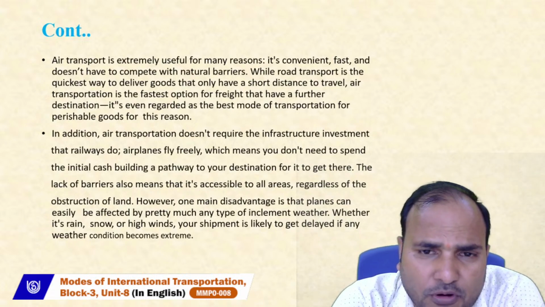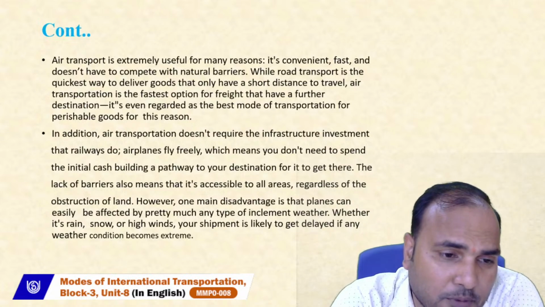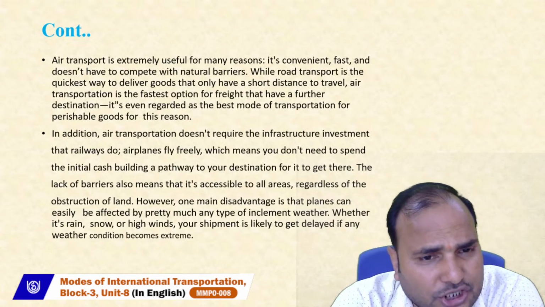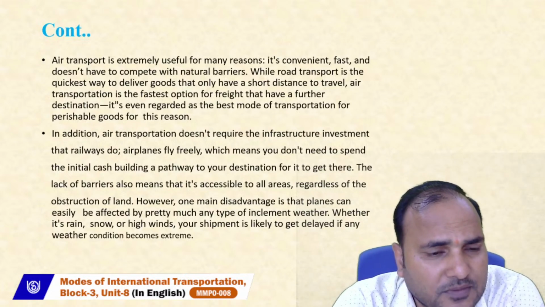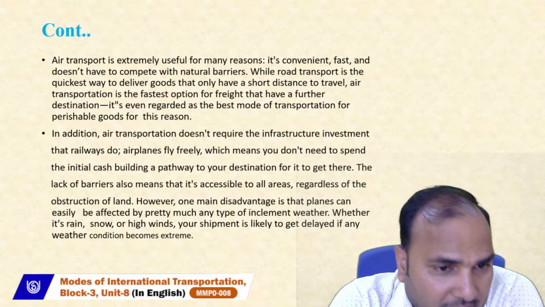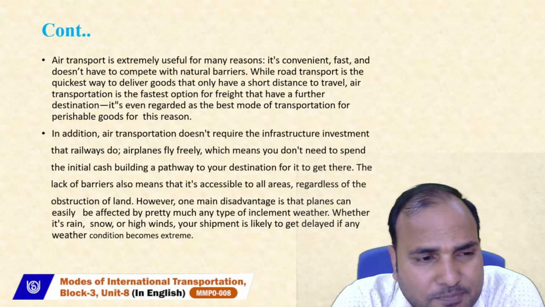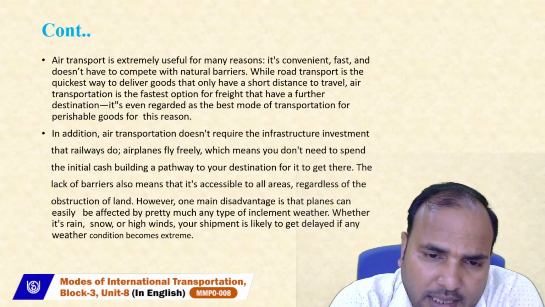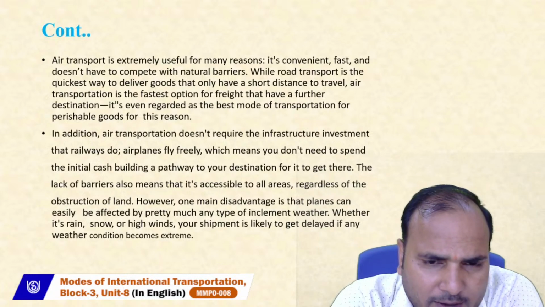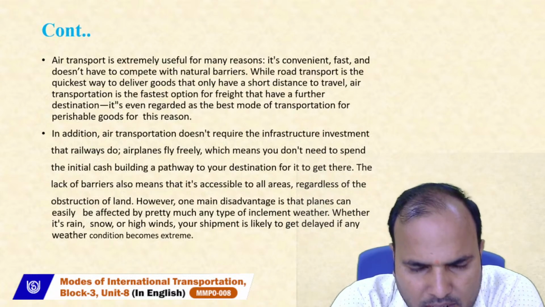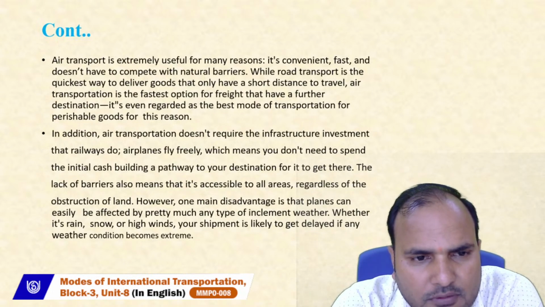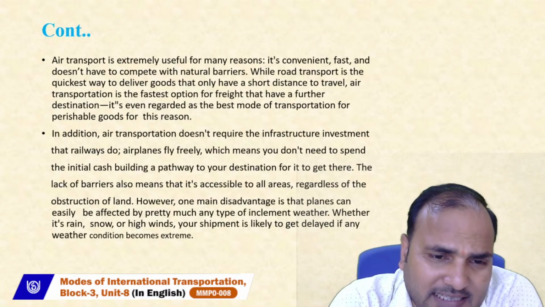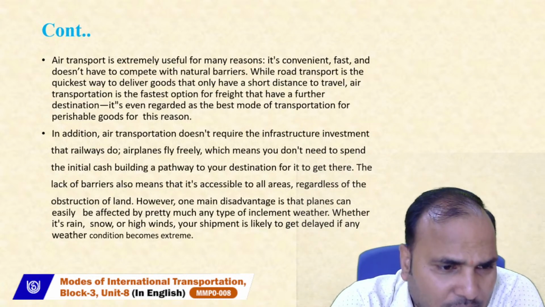It is even regarded as the best mode of transportation for perishable goods. In addition, air transportation does not require the infrastructure investment that railways do. Airplanes fly freely, which means you do not need to spend initial cash building a pathway to your destination. Do you think some investment is required for that pathway? Whereas in the case of rail and road, any type of road transport, huge investment is required to make the path. And the lack of barriers also means that it is accessible to all areas, regardless of obstruction on the land.